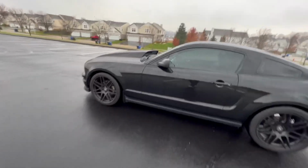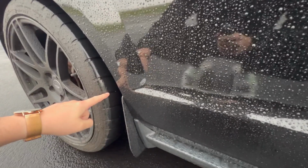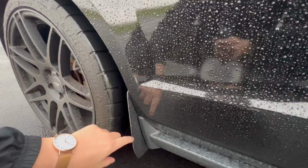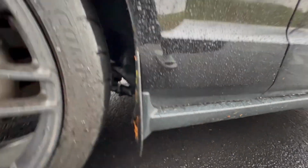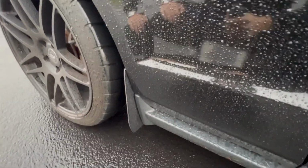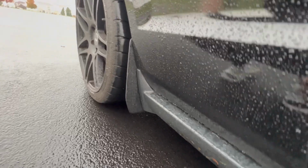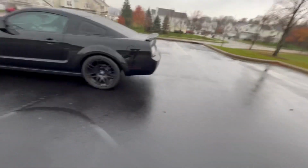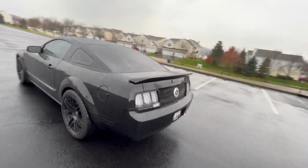Oh, this is another cool thing. So pro tip to anyone that owns these cars, if you guys have aftermarket wheels, you know that this is going to kick up a lot of rocks. So this is by, I think, JLP, if I'm not mistaken. I'll have to see if I can find the link to this. But I think these are like 35 bucks. They just bolt in where the splash guard goes, and this will save you from so many rock chips along here. I wish I would have done this sooner. Shout out to my friend Dan. He got these and told me about them because I had never really seen them before. And they're pretty low profile. They don't really stand out like a mud guard. I think they consider these like a splash guard, but it saves your doors and fenders from the little rock chips.